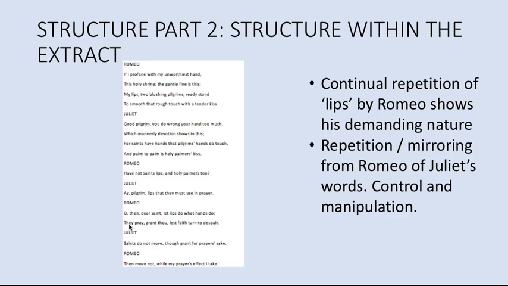We know Juliet is 13. Her father says she hath not seen the change of 14 years. We don't know exactly the age of Romeo, do we? But we get the sense that he's a bit more experienced. We get the sense that he's been in love before and he's known women before. So the fact that she repeats him seems to suggest that he is dominant in the relationship and sort of manipulating her, and she is using his words because she doesn't know how to handle this situation. And all of that is structure analysis. So it's really impressive analysis when you start looking at structure.